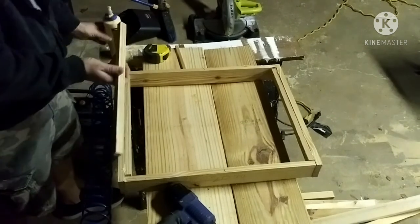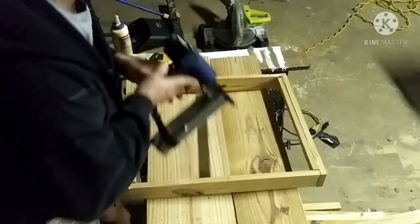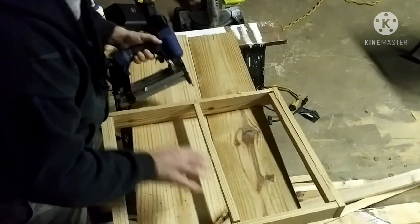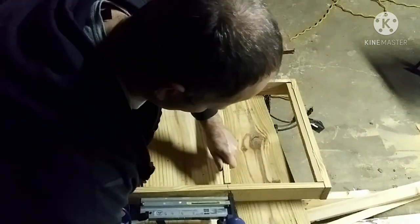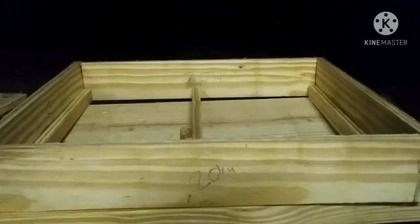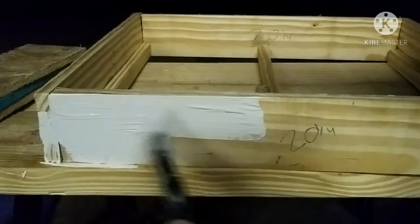And I might have mentioned earlier, I don't have issues with these roofs blowing off, even as light as they are, just because of how they're built and how, like I said, they overlap and sit down. That roof will sit down into it. During hurricanes, or if there's a bad storm coming, I will definitely strap these down.